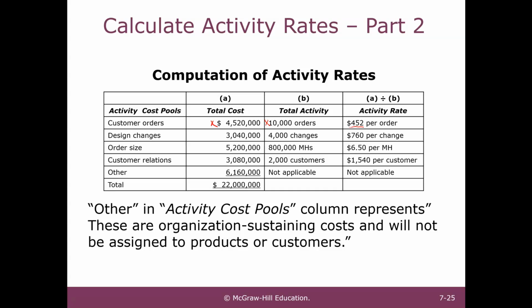Do the same thing for design changes, order size, customer relations, and other. We still end up with the same $22 million. And now we can take this activity rate forward and calculate what the cost is going to be based on projections for future business.